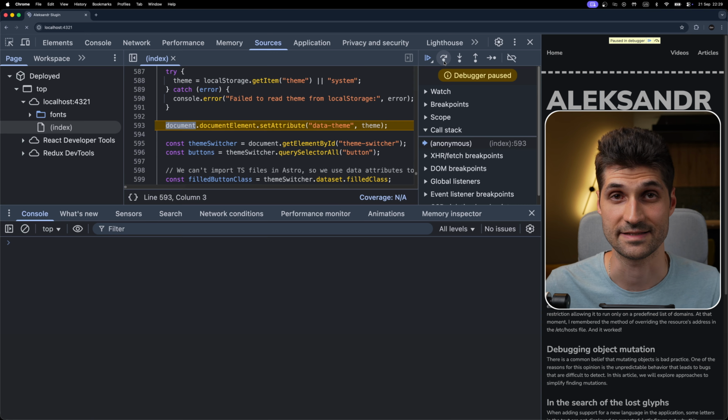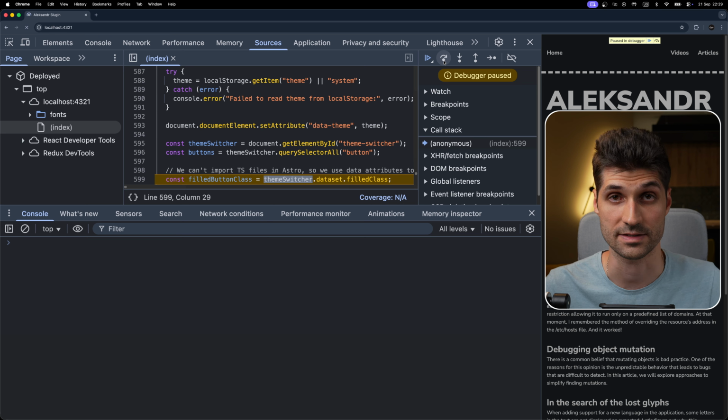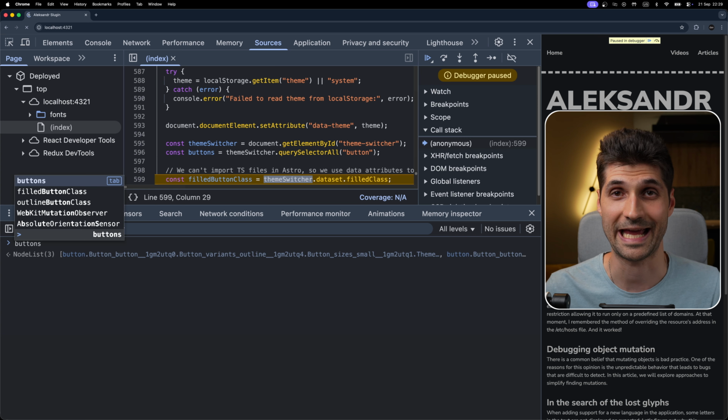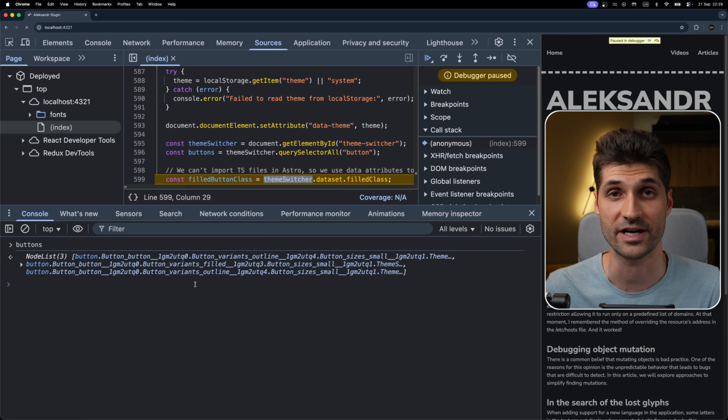What's interesting is that all these variables and functions are also available in the console. For example, you can log the buttons variable in the console and use it just like any other variables defined there. During debugging, you often need to change code, and you can do it right in the browser.